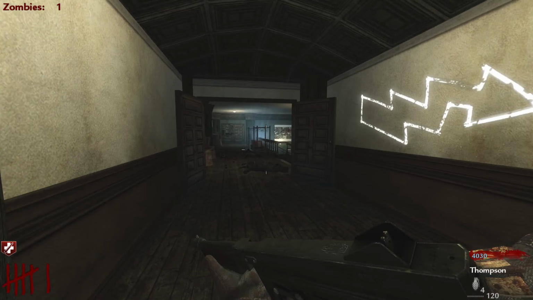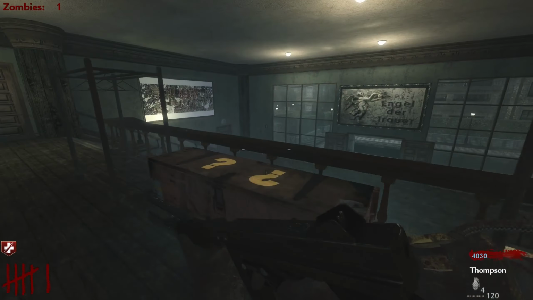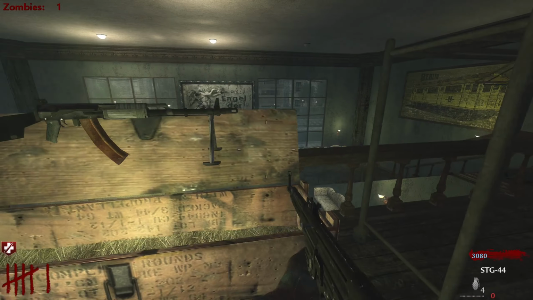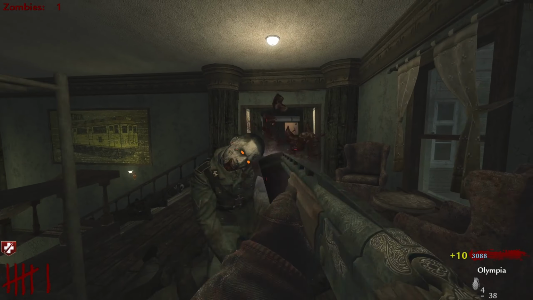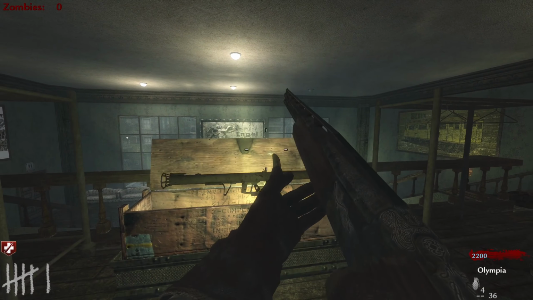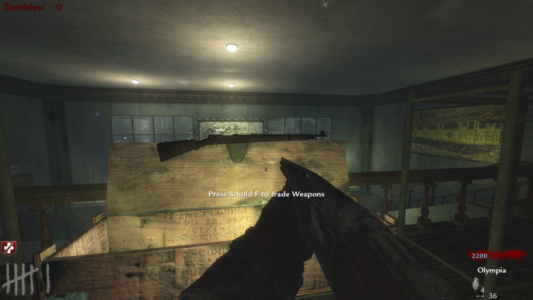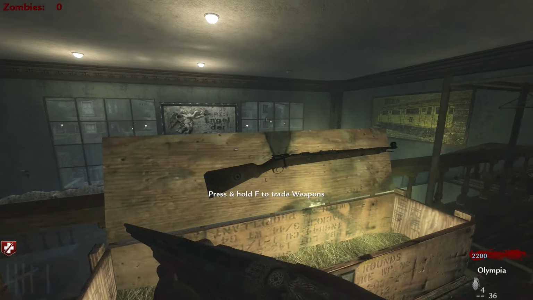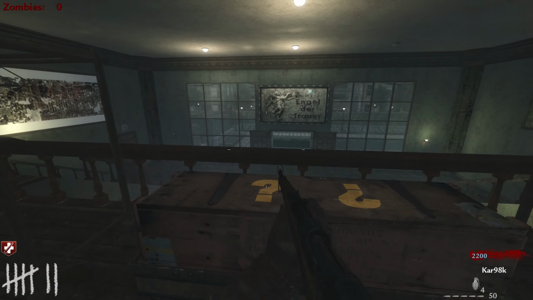Alright, let's see where the hell... Alright, let's get another gun, actually. Come on, dude. Oh, that opened out there. Okay, sweet. Olympia? Oh, my lord. Get away. Olympia's still trash in this game. The only reason the Olympia's good in BO1 is because of the fire rounds. And Carnage. You know what? We're keeping it. You know, no, we're not keeping it. Fuck that. I'd rather have a Kar 98.